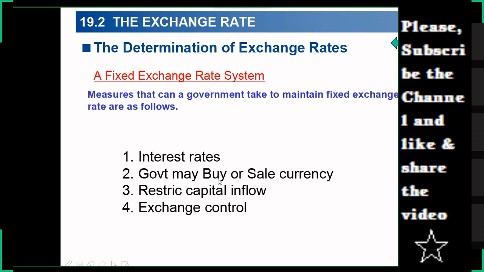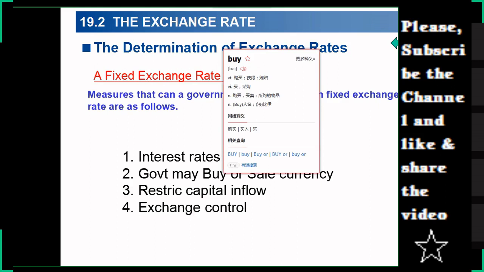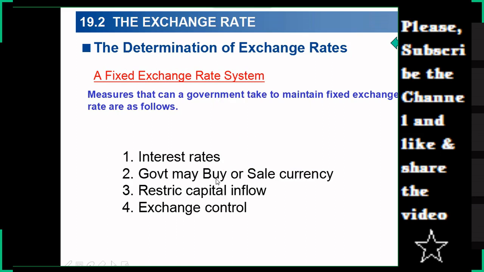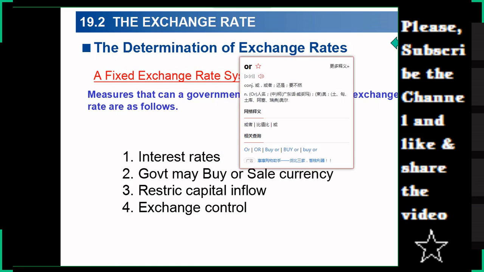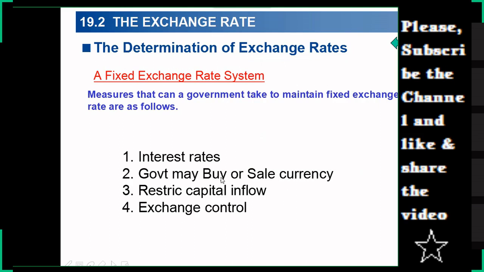The opposite happens if that currency is being depreciated. Then the government will buy that currency. If they buy that currency, demand will increase for that currency and then it will reach the targeted level again. Okay, so devaluation and revaluation will be used, in a way that the government would either buy or sell currency.